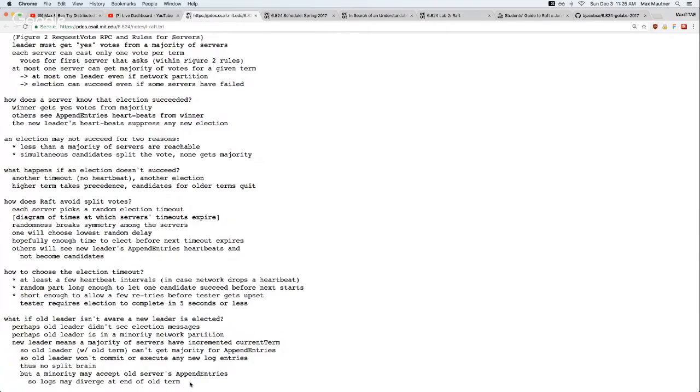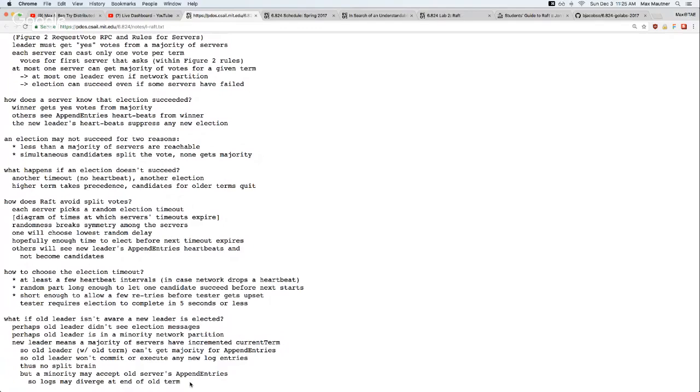Okay. So basically, an old leader should recognize that they're only able to reach a minority. And they should basically have some way to tell their followers that are now a minority to not apply the append entries.